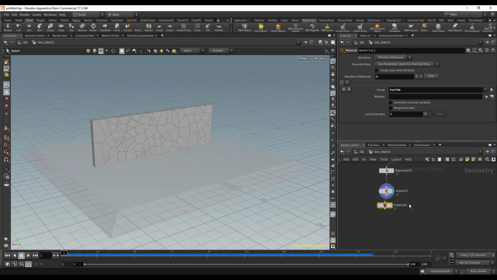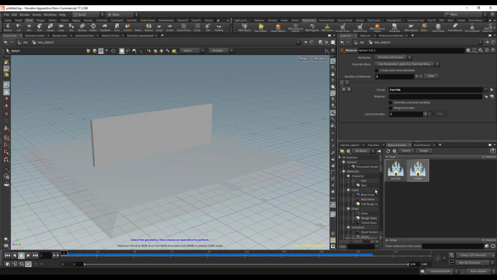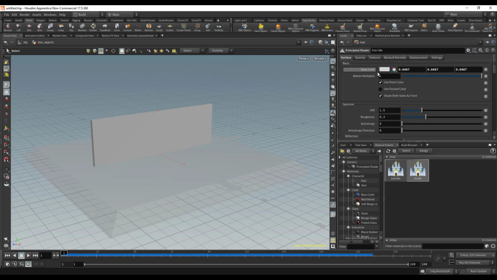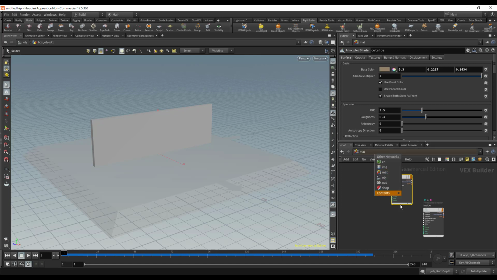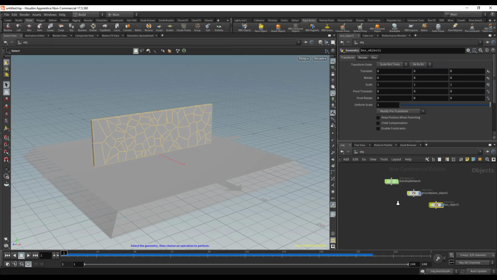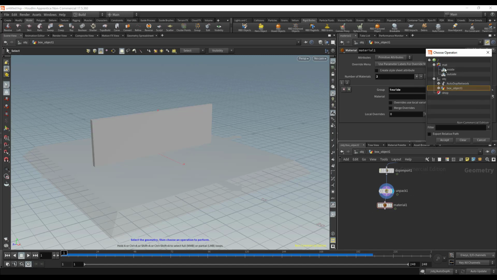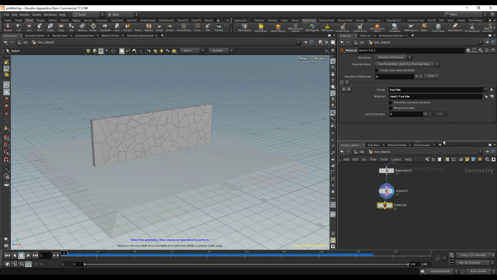So if I hit inside, and then on 2 here, I'm going to assign outside. And then I can come up to my material palette here, and I have this inside outside material that I created. The inside is just this white color, outside is this brown color. Okay, so I can come back here, and all these are our principled shaders. And if I come back here, I can just assign my material. So I'm going to assign my inside to my inside and my outside to my outside material here.